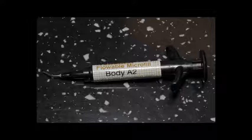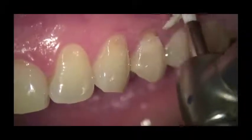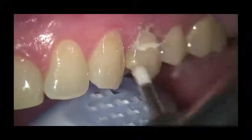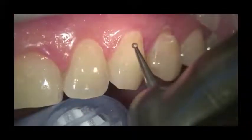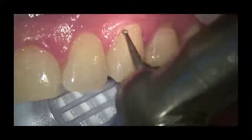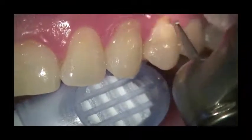In this case, I'm going to be restoring 3 teeth with erosion. I believe it is erosion or abfraction or abrasion lesions. As I said, I'm not going to get into what caused these. We're going to start off by using some pumice to clean off the root surface and the tooth surface so we have a nice clean surface for bonding. And then I'm going to roughen the surface a little bit with a fine diamond. I'm not going to prepare these a lot because I'm going to rely on my bonding technique to adhere the restorations. So we're just going to do a light roughening of the surface so I have nice, clean, fresh dentin to bond to, and basically have the surface ready for bonding.